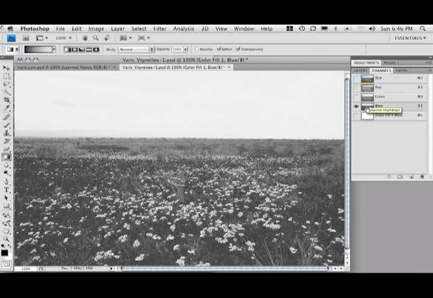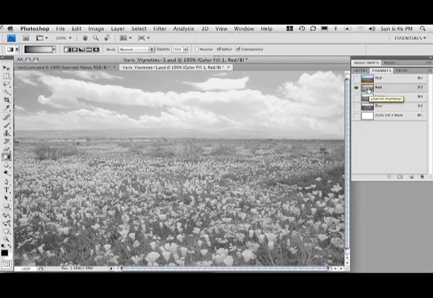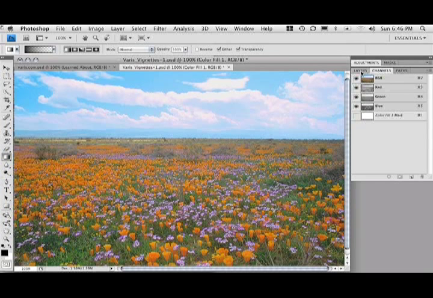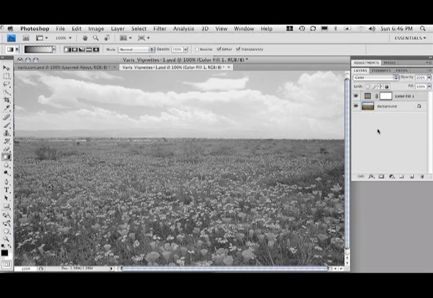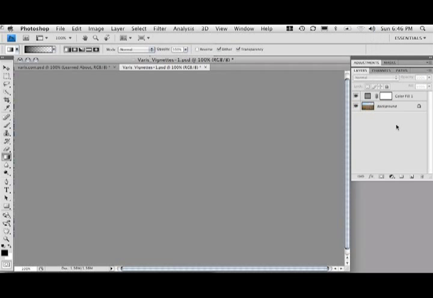And of course, as expected, the blue channel in the sky, which is all blue, is really white in the sky area. The green channel has a little bit more detail, but all the contrast and separation in the clouds is in the red channel. So we're going to take advantage of that in how we control how this gray color is applied to the underlying image. To understand how that works, I'm going to switch back from color to normal here, and we're going to look at how we can control this solid color adjustment layer using advanced blending options.